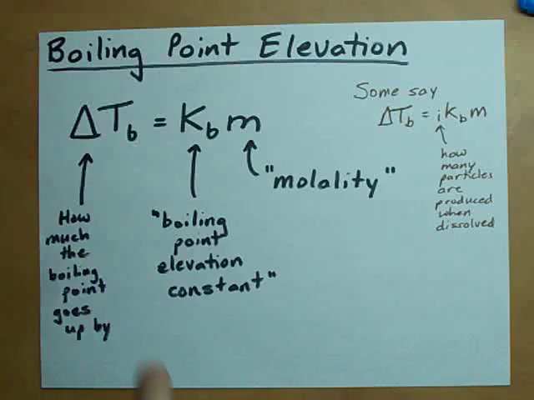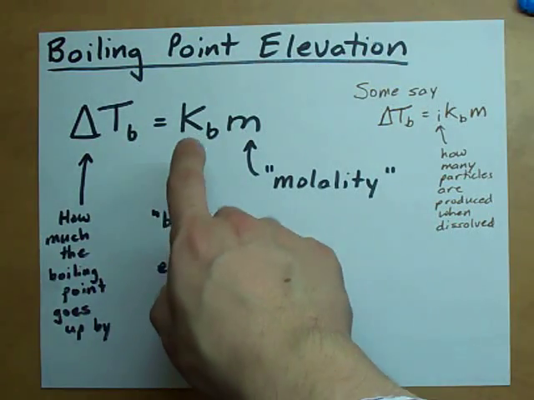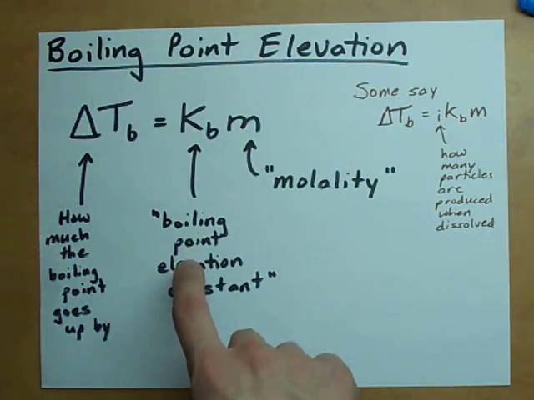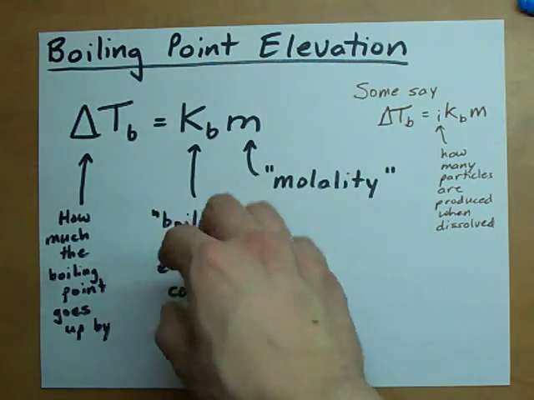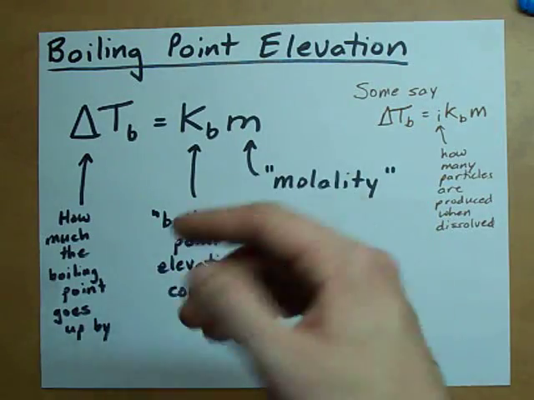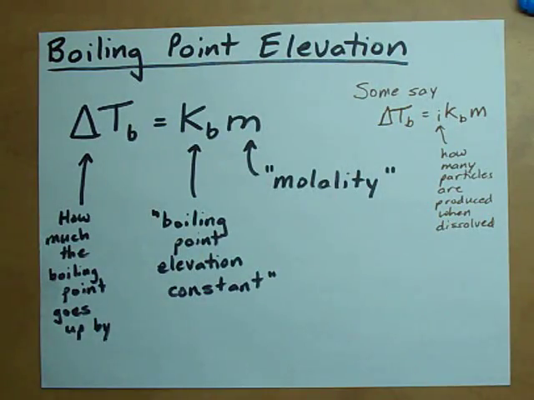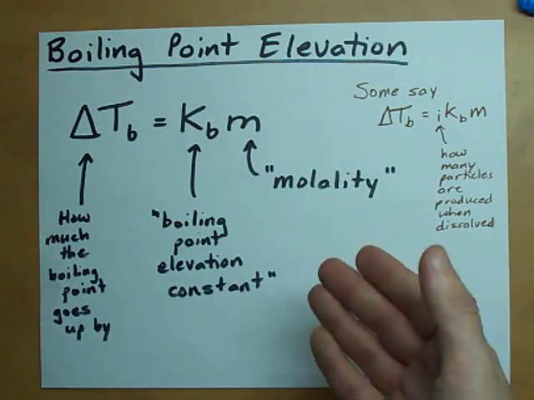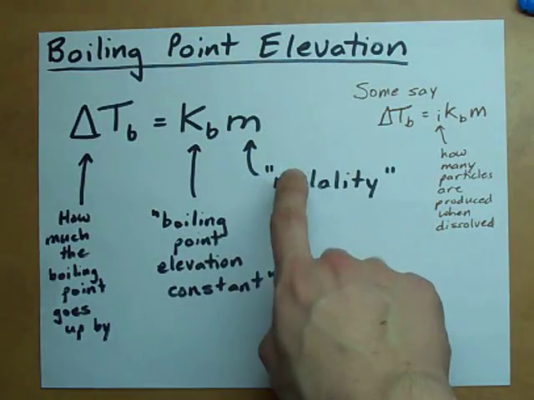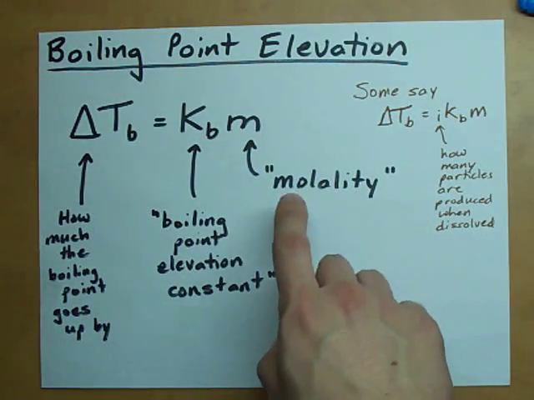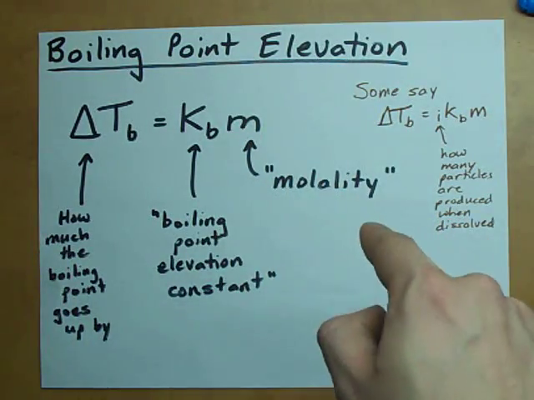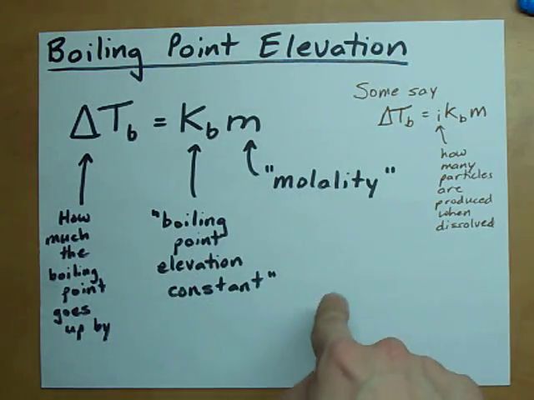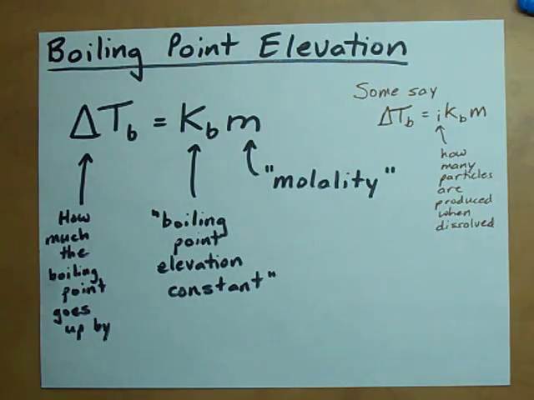Well, I can tell you that the change in boiling point is predictable, because every liquid has a Kb, or boiling point elevation constant. This controls how much the boiling point changes based on how much is dissolved. The trick for you is that it's not based off of molarity or moles per liter. It's based off of molality, which is moles of solute, or the thing that's dissolved, divided by kilograms of the solvent. I'll show you how that works in just a second.